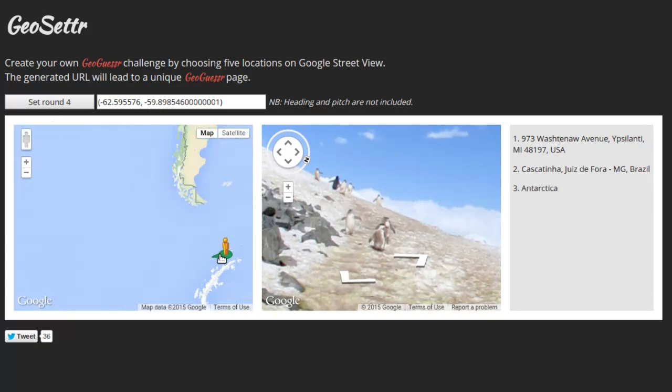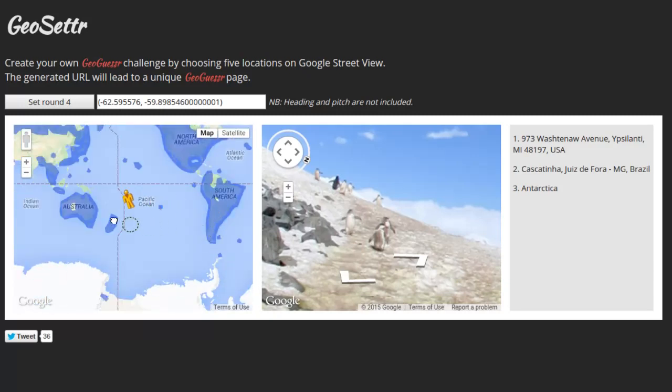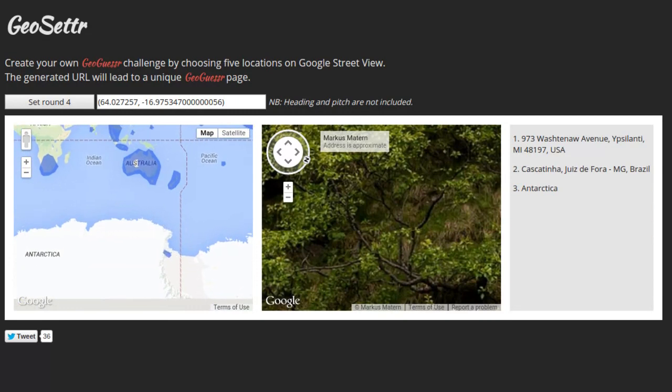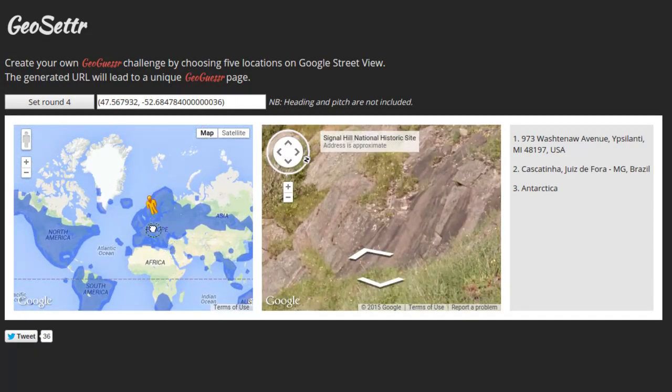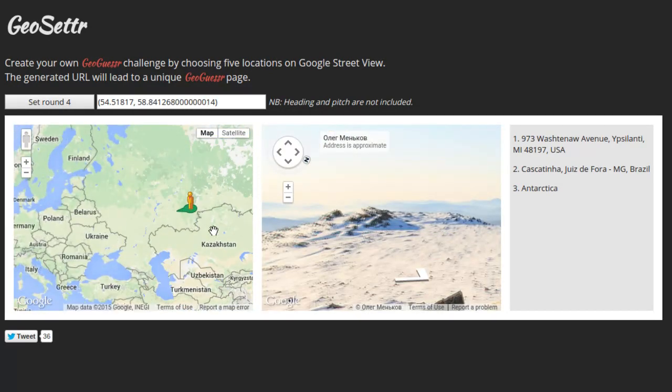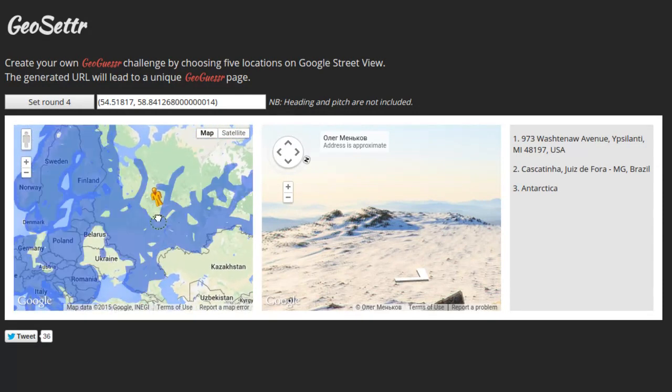All right, so we're in Antarctica. Now, after we get Antarctica, that's kind of a... Oh, there's another spot down here. There's a couple of places for Antarctica. Interesting. Let's do one in Europe. Actually, let's do our Russia run fourth. And the reason I do this is because Russia's going to be very tough, right? So we're going to have the Antarctica one, which you're going to be like, oh, awesome, it's in Antarctica. Holy crap. Then we're going to have Russia. We're going to give them some good clues to try and find out where Russia is. And then we'll bring it on home with something in Scandinavia because it's not GeoGuessr if you're not in Scandinavia.